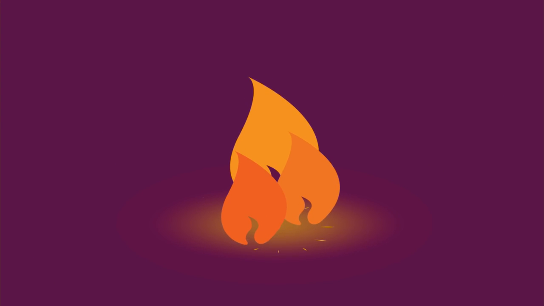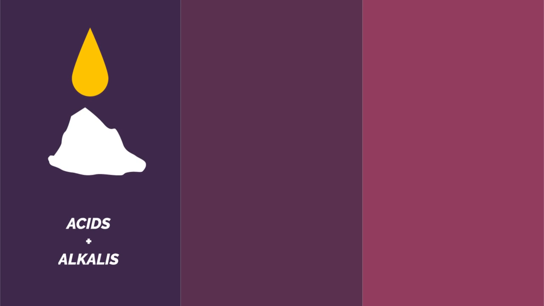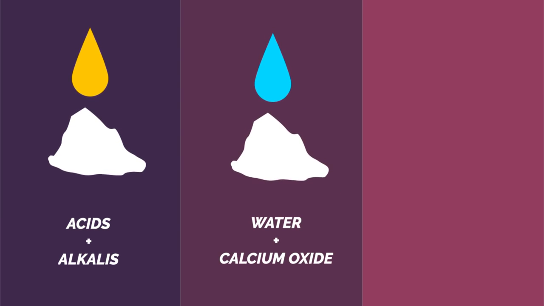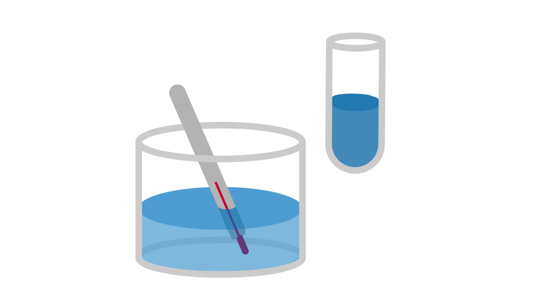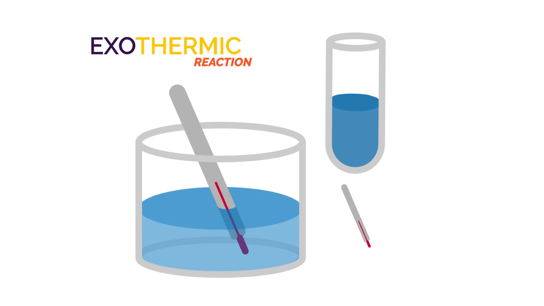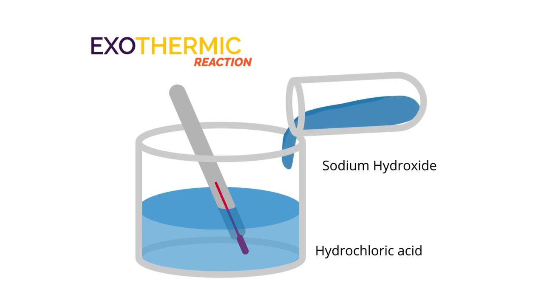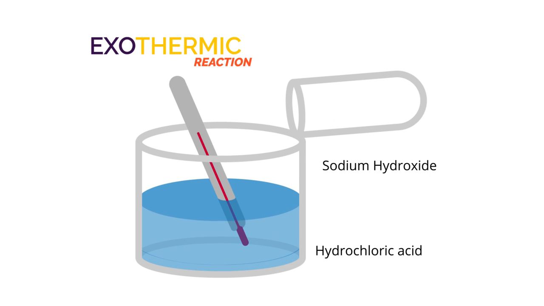Because exothermic reactions transfer energy to the surroundings, and this energy is usually heat energy, they cause the surroundings to heat up, just like a bonfire keeping everyone warm. Other examples of exothermic reactions are the neutralization reactions between acids and alkalis, the reactions between water and calcium oxide, and respiration. It is easy to detect exothermic reactions. Just get your thermometer and see if the temperature increases. Watch the hydrochloric acid and sodium hydroxide solution being mixed and see how the thermometer increases.